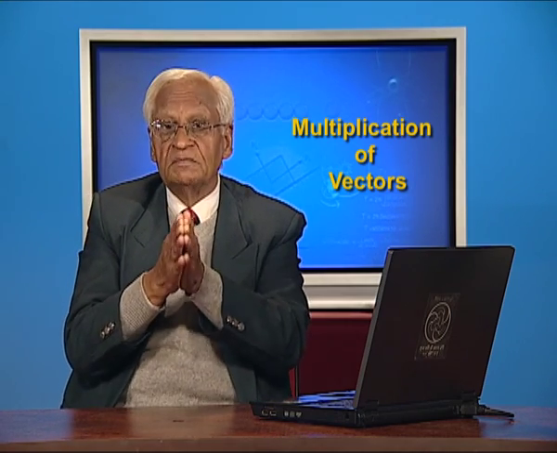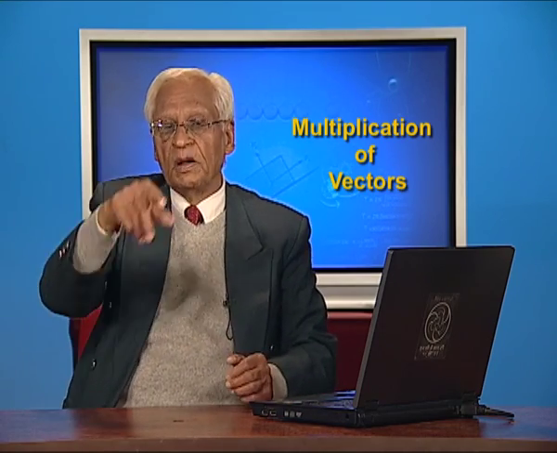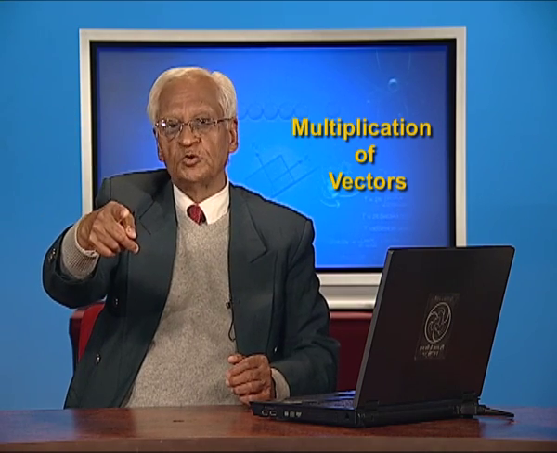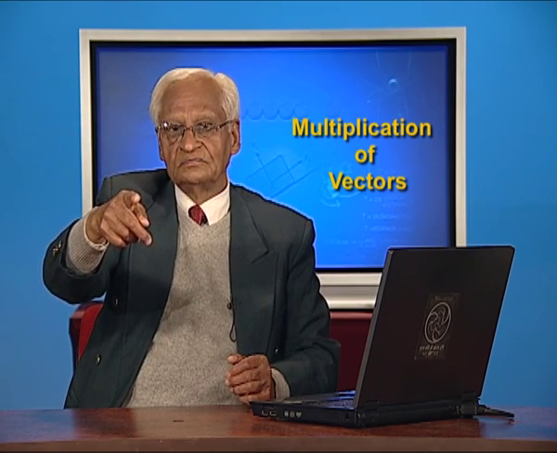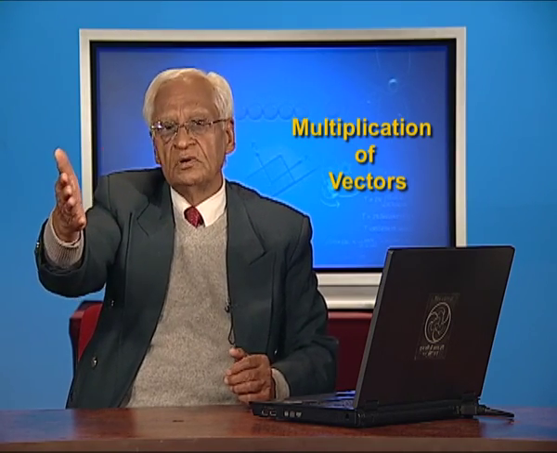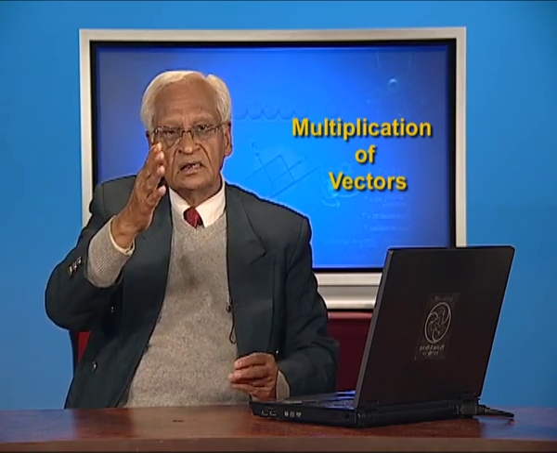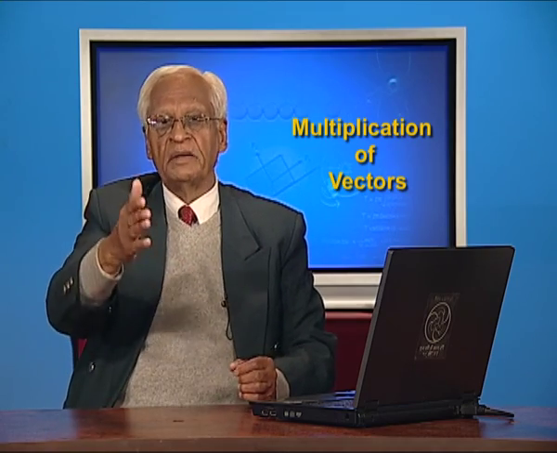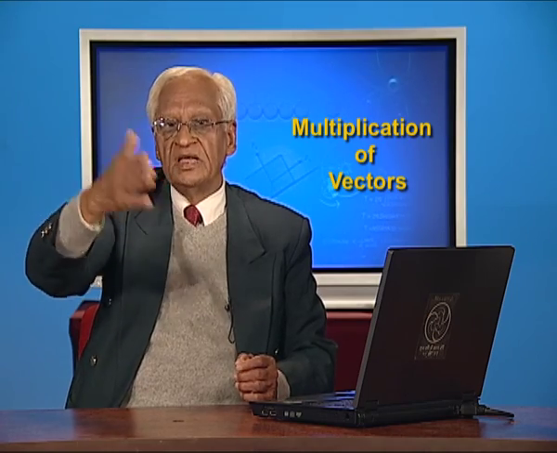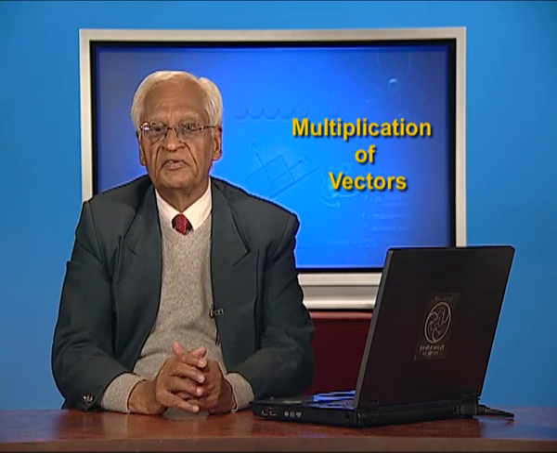In this case, it is important that you take the smaller angle between the two vectors. You remember, in the case of the dot product, I showed you the smaller angle and the larger angle, which is 2 pi minus theta, and in that case it did not matter, because cos theta is equal to cos of 2 pi minus theta. In this case it matters, because sin theta is not equal to sin of 2 pi minus theta. So, be careful when you take the cross product a b sin theta: theta is the smaller angle, or the inner angle, between the two vectors.